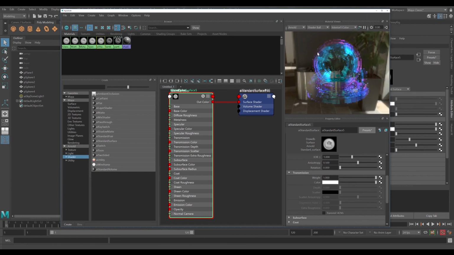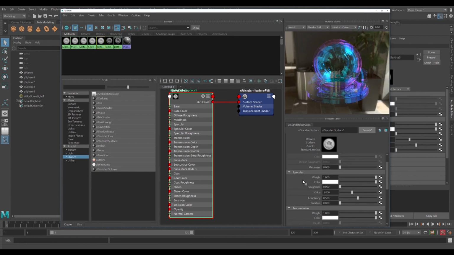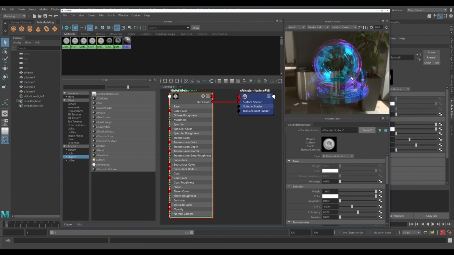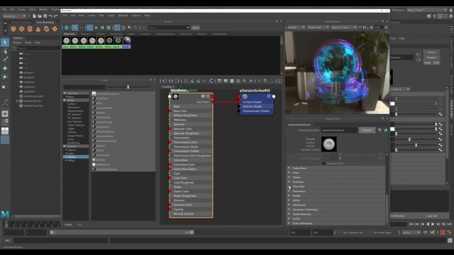But if I hit replace, it will just change all of the settings based on what it thinks are the properties of, in this case, a bubble. So in this case, it's actually using the thin film in order to get a thickness and IOR to create this. You'll see changing this, I get some pretty odd results.